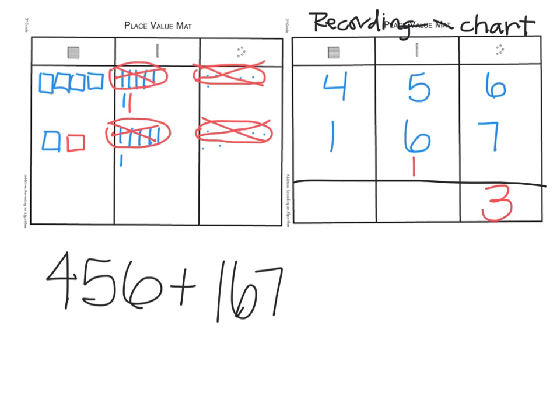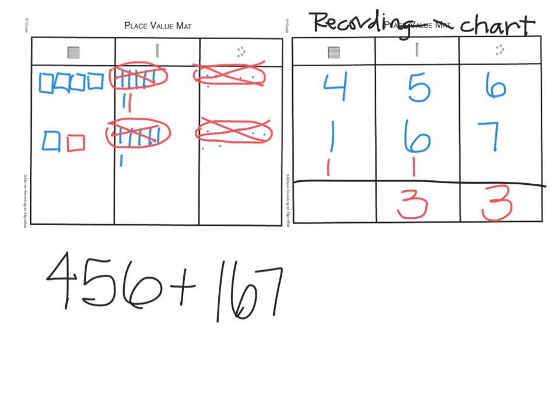Let's look over here at our tens column. We took 1 package of 10 and moved it over to the hundreds. So we're going to represent that by writing it right there. So how many tens does that leave us with? 1, 2, 3. So we'll represent the 3 tens we have left by putting it in the tens column.